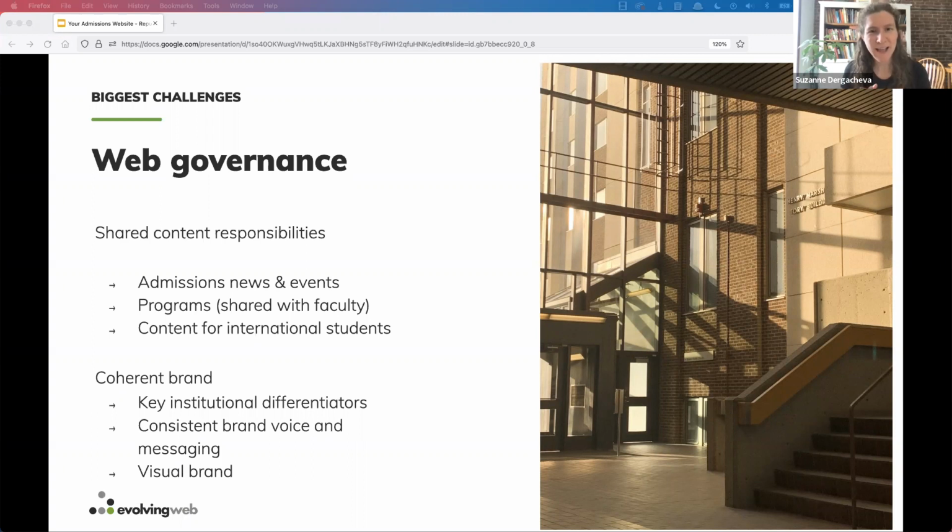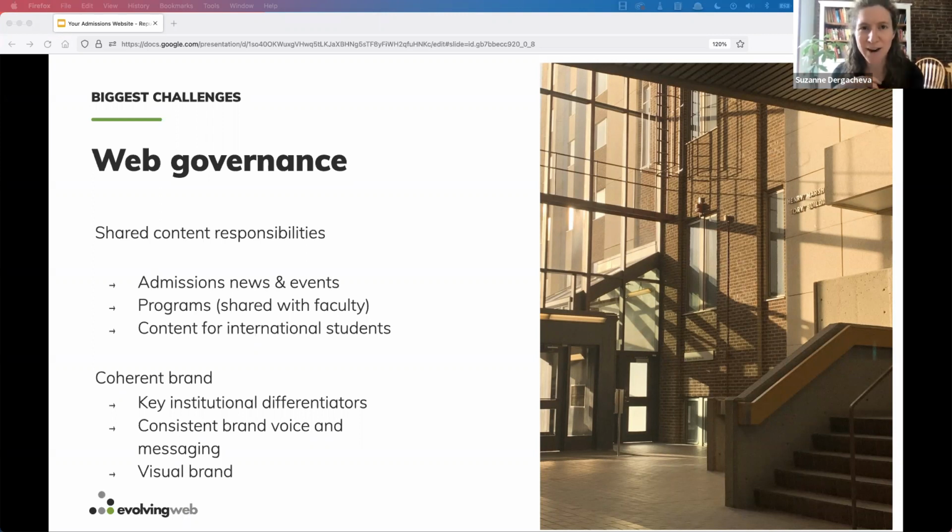So your goal is that admissions doesn't look like this other website. So maybe it is just a section of the main website, or maybe it is just a section of a faculty website that you're building out here, or a school website that has its own admissions program. And you want to make it seem to the user as being this coherent experience. At the same time, there might be a lot of different departments and people involved in creating the content that's needed to create such a website.